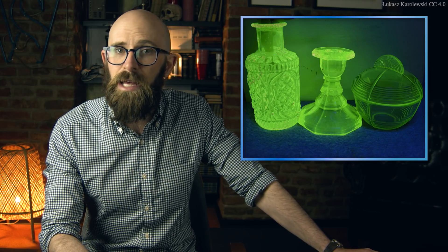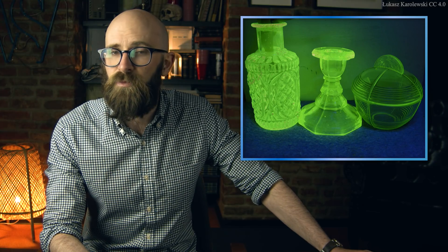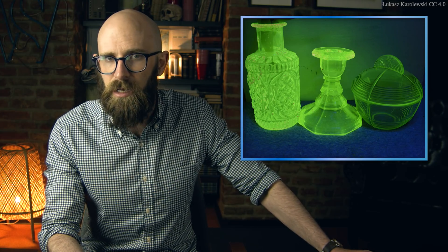These ores glow brightly under ultraviolet light and continue to glow in the dark for some time after being charged in sunlight. Until the start of the Manhattan Project in the early 1940s, the main use of uranium in industry was as a pigment for coloring ceramics and glass. Uranium glass — also known as vaseline glass or depression glass — was extremely popular during the 1930s and glows bright radioactive green under ultraviolet light. It was these unique fluorescent and phosphorescent properties that inadvertently led to the discovery of radioactivity.